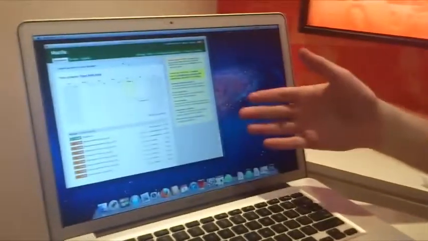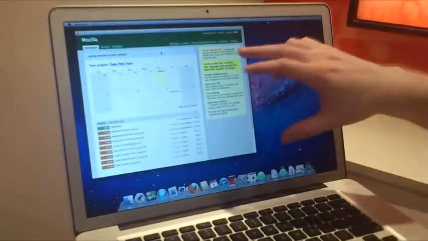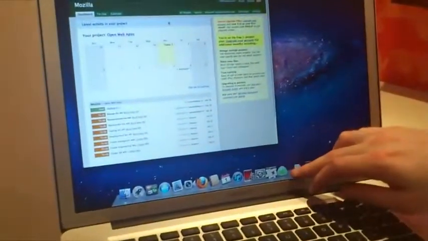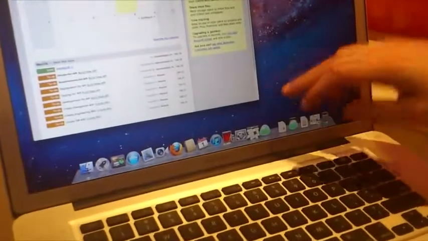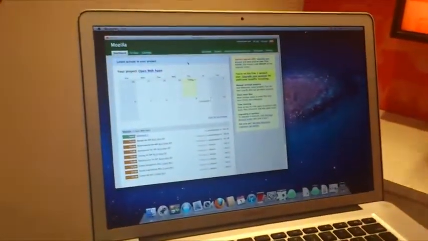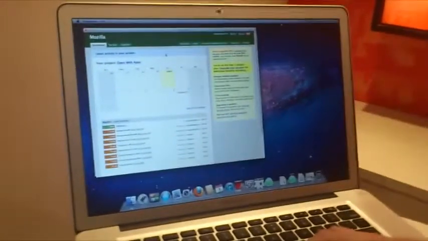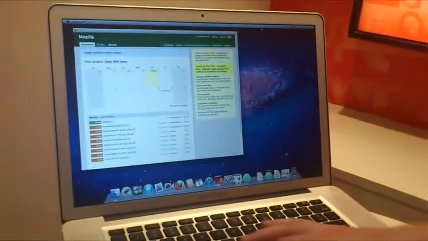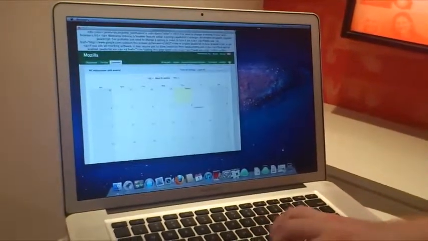As I said, because they're web apps, they actually run across all devices that support HTML. So here on this Mac laptop, we actually have the same Basecamp app open, and you can see that it has an icon in the dock just like a native app would. It has its own window, it has its own title bar with its name, and just like a native app, to users it seems and feels just like a native app would, but it's actually a web app.